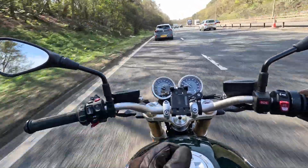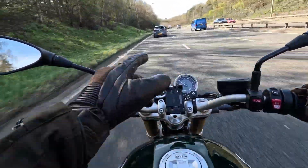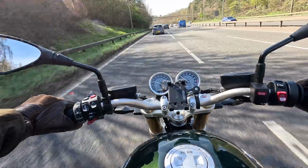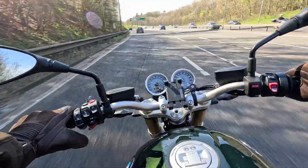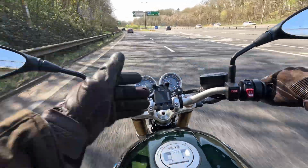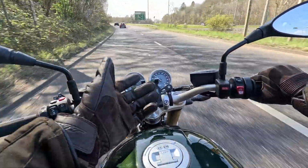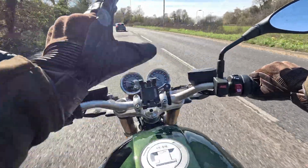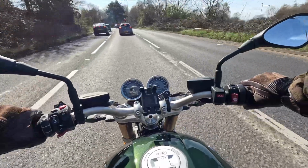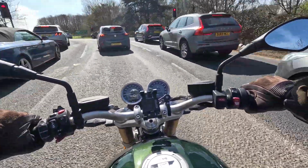So today's review is going to be a bit of a quick one because, like I said, I've got the bike for a couple of hours. We're going to head back home, and what I'm going to do is pick up my R9T and we'll compare the bikes side by side. It's a slightly different style of R9T because this is, I suppose, the more custom street bike. They all sit in the BMW Heritage range, but I'm just curious to see the differences of the new bike.